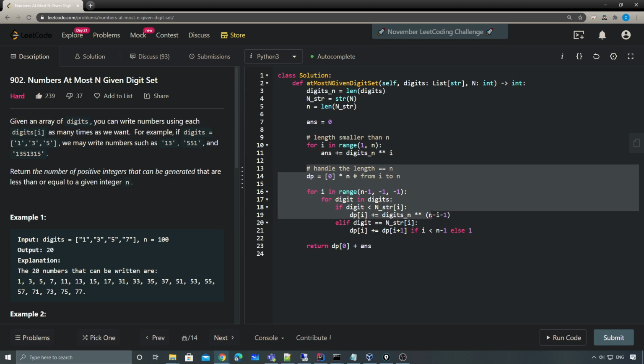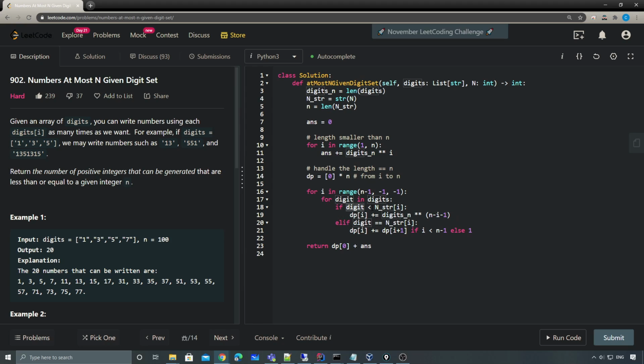And then we use a dp to help us accumulate the case where the length is the same as the n here. So for this case, we have to loop through each of the digits, because based on who is bigger and who is smaller with the current digits, we will have a different accumulated count here, right?